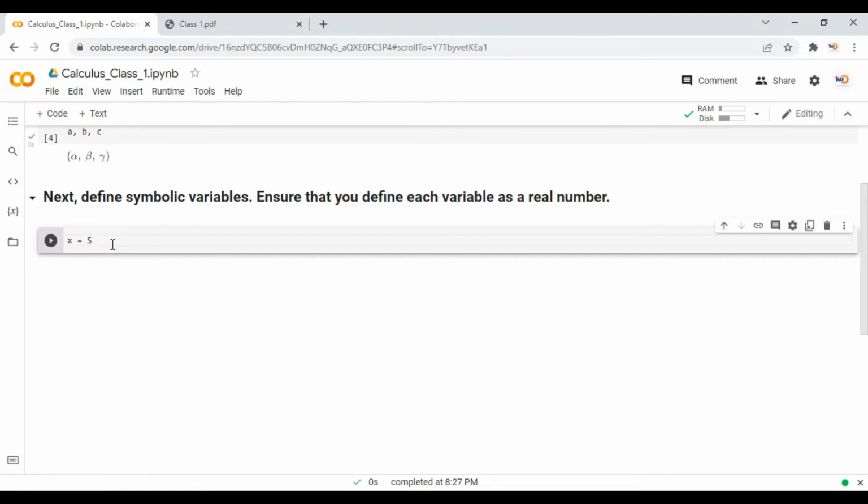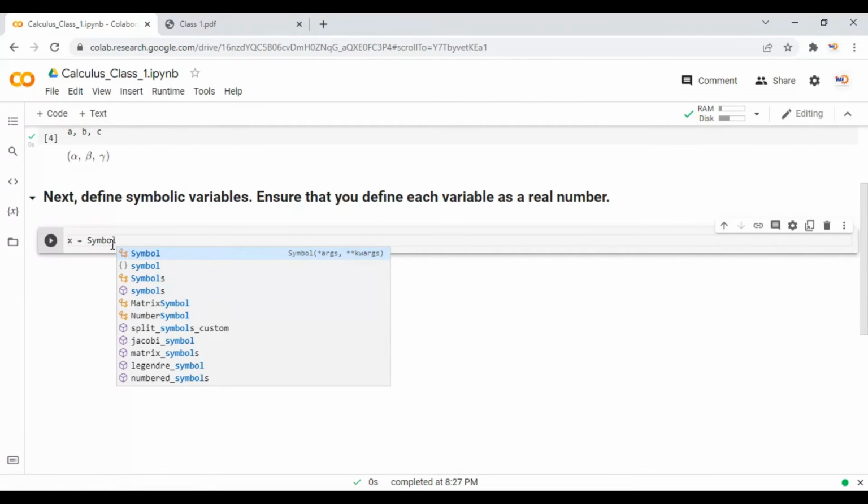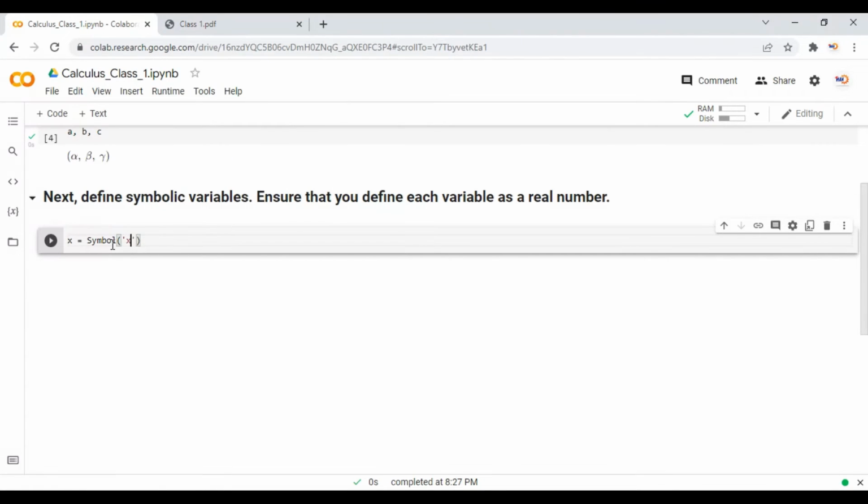So in this case, because I'm defining only one, I'm going to use this function. This is the way this SymPy has been programmed. Alright, so that's what we're using with capital letter, right? Yeah, so this is going to be capital letter, and I'm going to write x. So anytime I refer to or I call x, it's going to produce the symbol x.